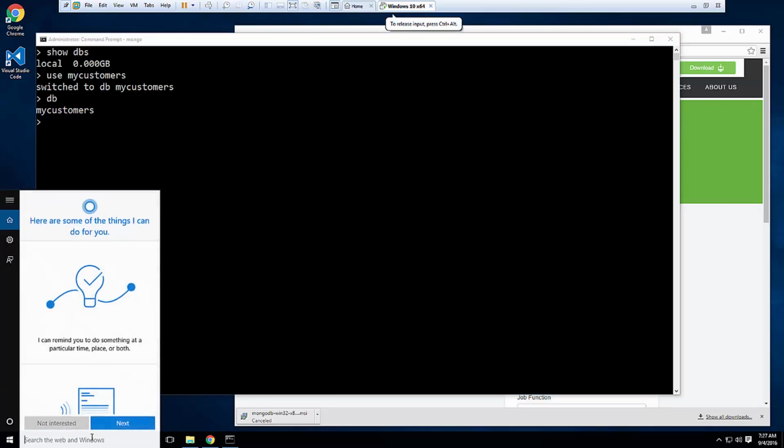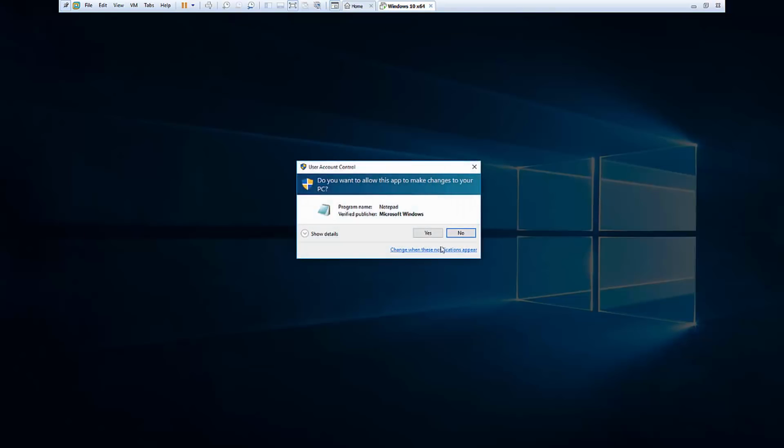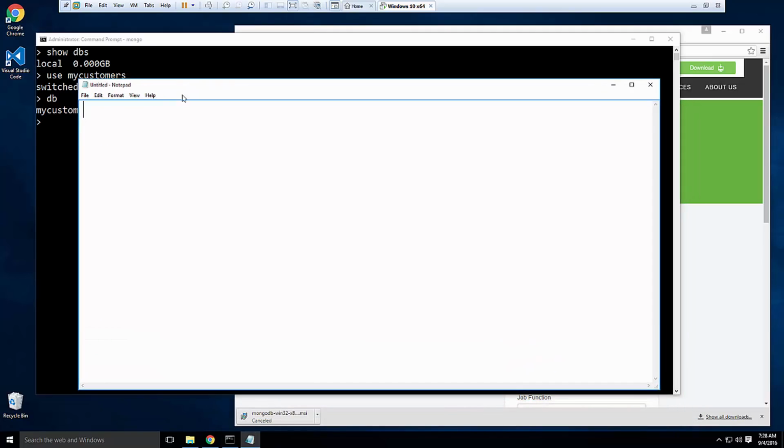Now I just want to quickly go over the syntax for a document. So I'm going to open up Notepad, and a lot of the queries that I do, I'm going to put in Notepad first, and then just copy them and paste them in just for readability. Now basically when we're working with a document, it's just like a JSON object or a JavaScript object. We have a set of curly braces, and then we have a field with a value. Okay, and then a comma, and you can just keep adding fields.